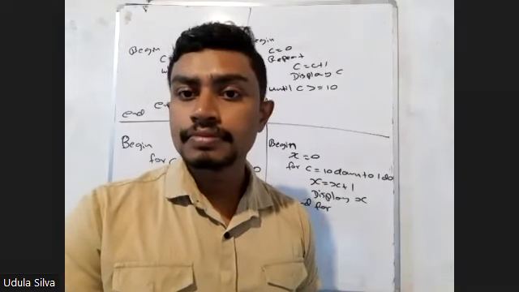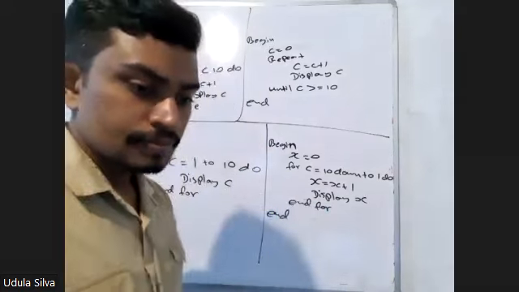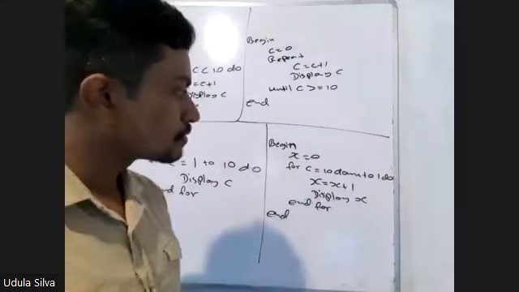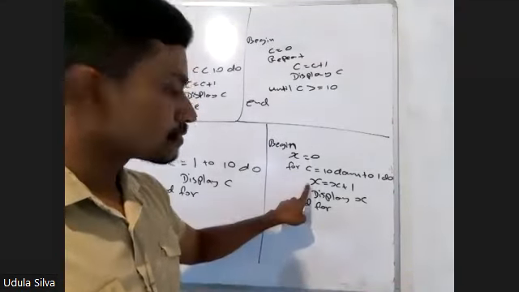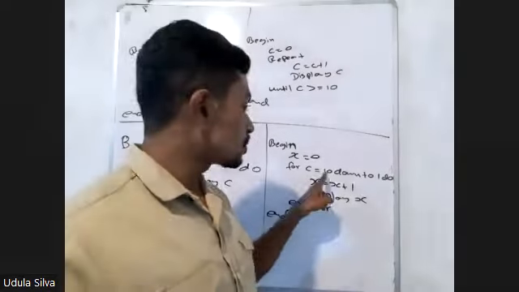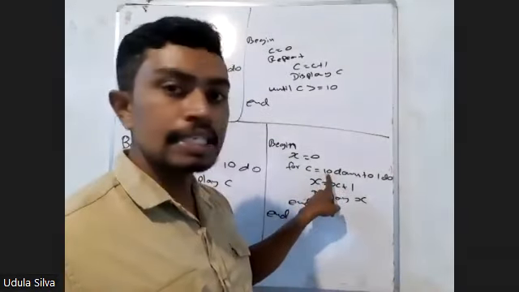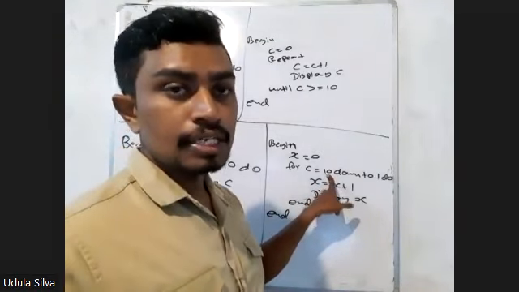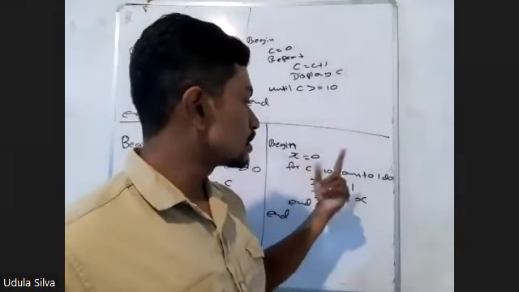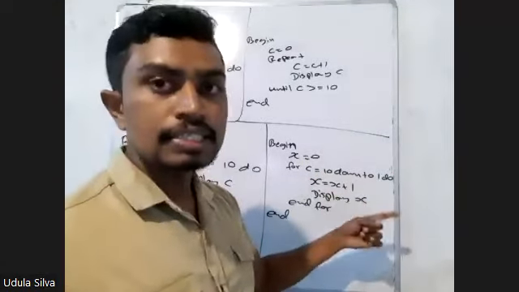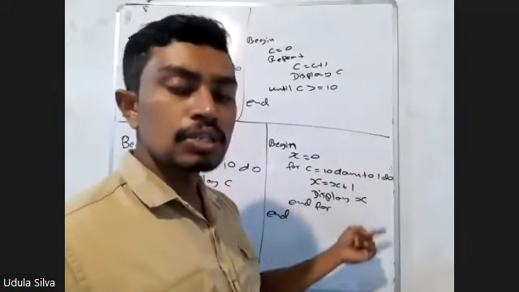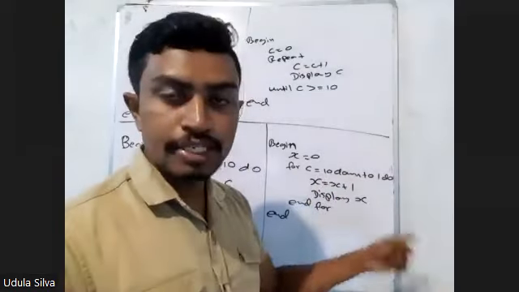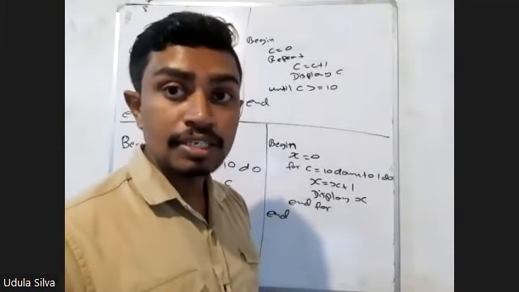Excuse me, sir. Yes. Sir, I didn't understand why we took a variable in the last method, the for down to. Yes, of course. Because what is the starting value of C here? 10. It's 10 down to, right? In the first round, C will become 10. Second round, C will become 9. Third round, C will become 8, 7, 6, 5, 4, 3, 2, 1. That's how it goes, Sanjitha. In for down to, it goes from top to bottom.